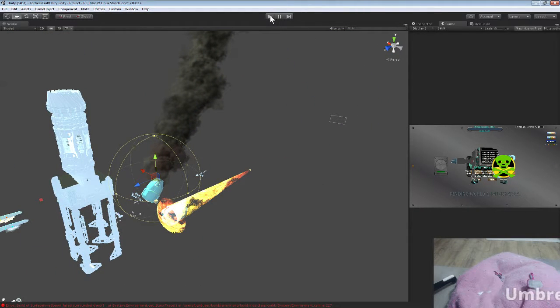Alright, let's see how much I broke. I'd like flare guns, to be honest, as well, so you can shoot a flare gun up in multiplayer and go, I'm here.